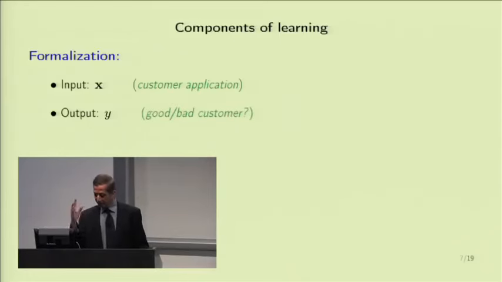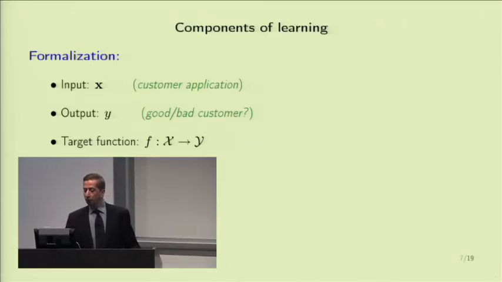And being a good or bad customer, that is from the bank's point of view. Okay? Now we have, after that, the target function. The target function is a function from a domain X, which is the set of all of these. Okay? So it is a set of vectors of d dimensions, so it's a d-dimensional Euclidean space in this case. And then the y is the set of all y's.